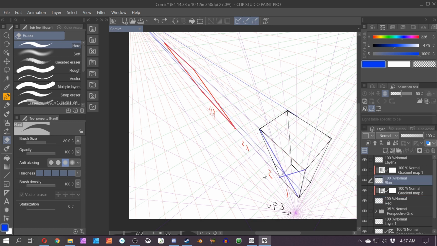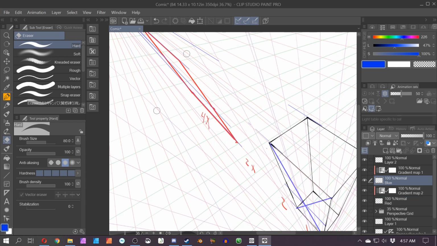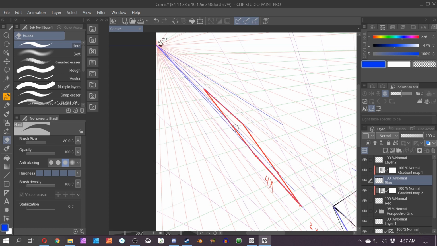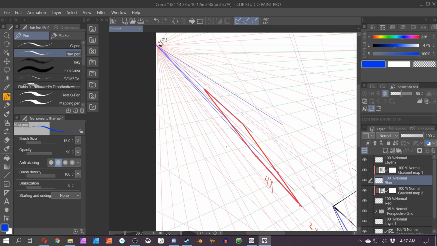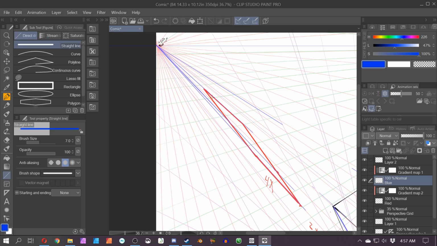Well, actually, let me keep some of that in there with the blue layer and just get rid of what I don't need of the blue layer. Okay, cool. So this is 4 times. Now, I've already taught how to split an object up by fourths, so that's pretty handy. So let's go ahead and do that with the blue layer, okay? So what we're able to do is just go from this corner to this corner.